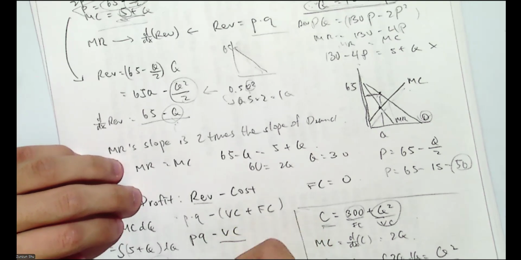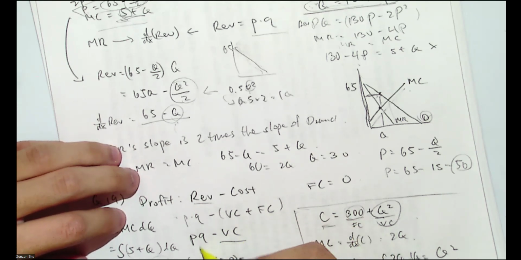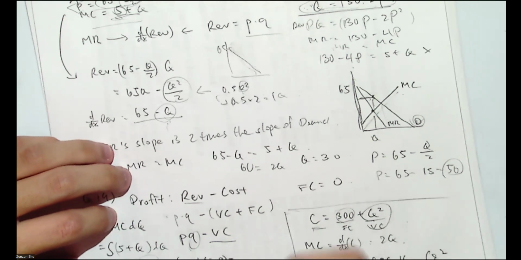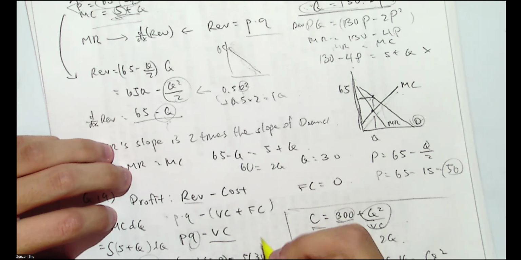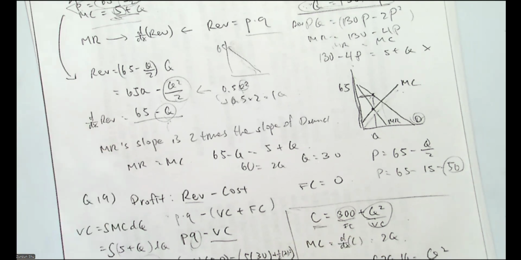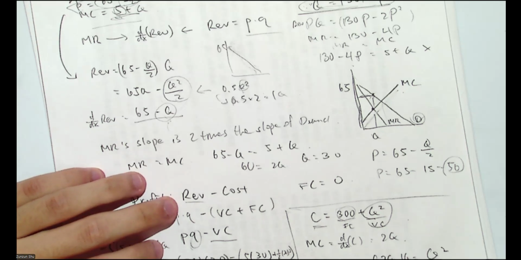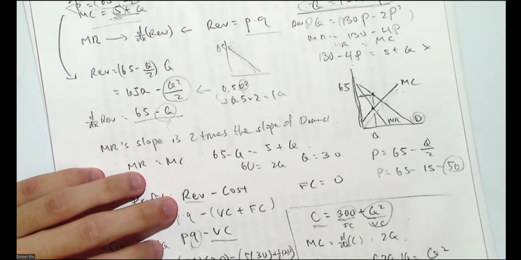So very good, plug in numbers. 50 times 30 minus, what's Q again? Q is 30, right? So 5 times 30, and remember to consider this thing as an entirety, plus 1/2 times 30 squared. So 1,500, and you have calculators on the exam, so no worries. Minus 150 plus, what's this? 30 squared is 900, right? 1/2 of 900 is 450. So there we go. 1,500 minus 600 gives you 900.